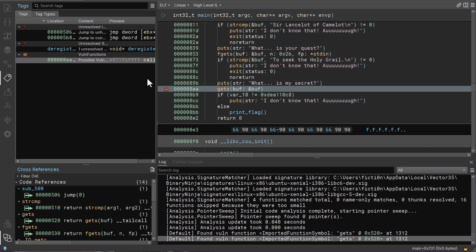And then you could also do some additional analysis to look before and after that to see what's being put in that function, or do some source to sink analysis to try to figure out, okay, what's going in here? Is it user input? Is it a buffer overflow? Is there not enough memory or something like that? Whatever it is to overflow that buffer or to exploit it in some way.